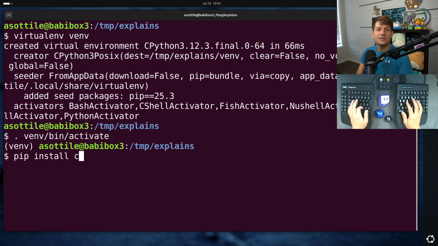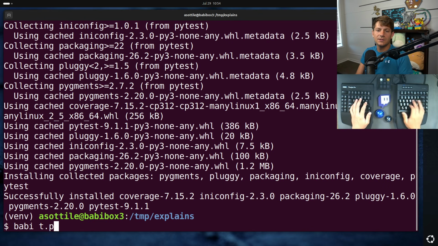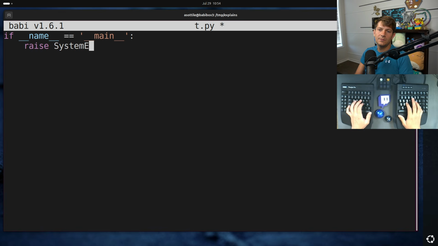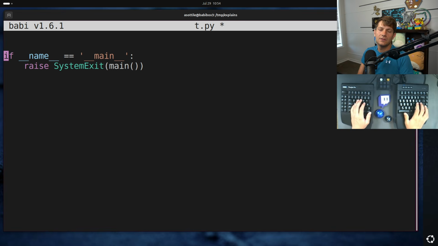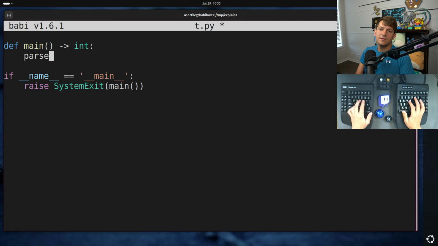We're going to install coverage and PyTest, and let's make a small little program. If name equals main, raise SystemExit main, parser.